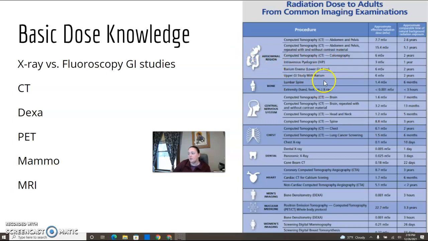Those are a lot more dose, and they're dosed to different areas, right? The chest is up in the lung field, so we're able to shield those areas. The barium enema, it's very difficult to shield for something like that. The DEXA is always going to be very low. The bone density test is way down here, 0.001 millisieverts, so it's much lower. PET scans are much higher. Mammo uses a lot lower kVp, and then MRI is no radiation, right?